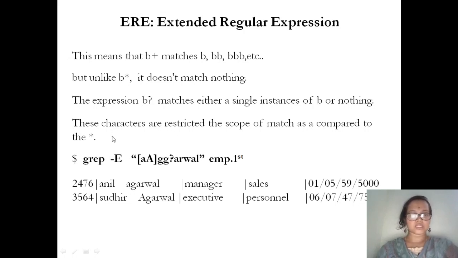the previous instance, that is Agarwal and Aggarwal. Note that over there the character G will occur only once or twice, isn't it? So GG question mark, now it respects what? Only up to 2 G's. So check it over here. We are saying grep -E, it is compulsory. As I told you, it has to be mentioned because you are working with the extended expressions.